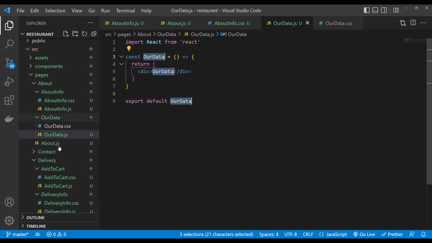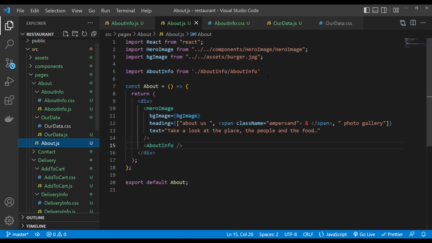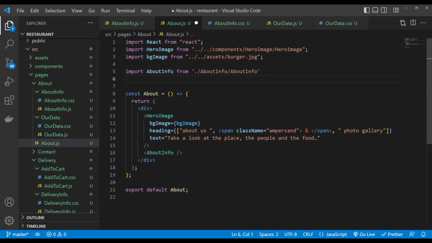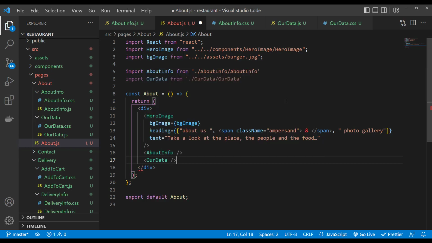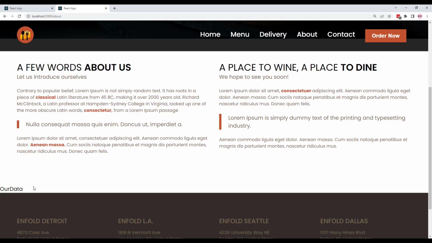Let's go into our about.js file. I am going to import our data component, so import OurData from ./ourdata/ourdata. Below this about info component, I am going to paste the about data component. Now save the changes. Back in the browser, you can see our data text.